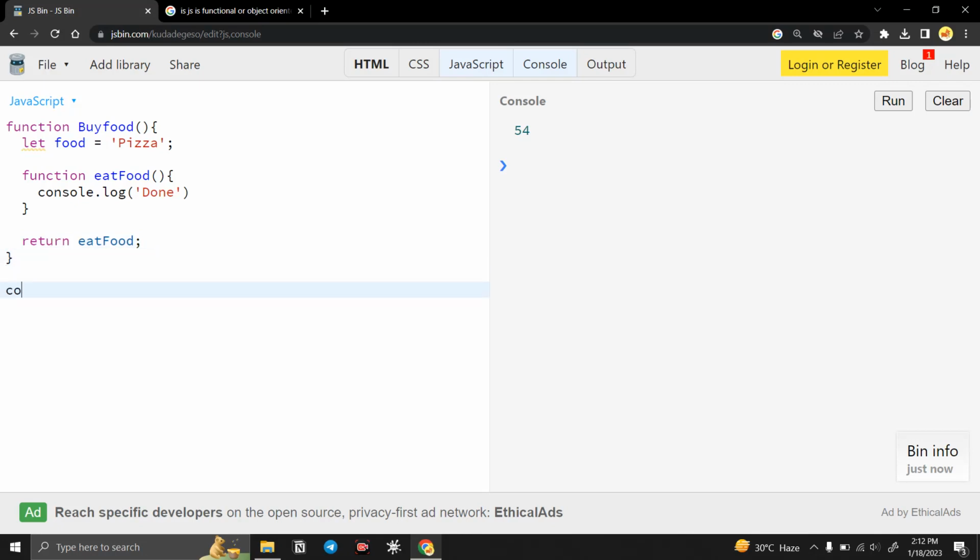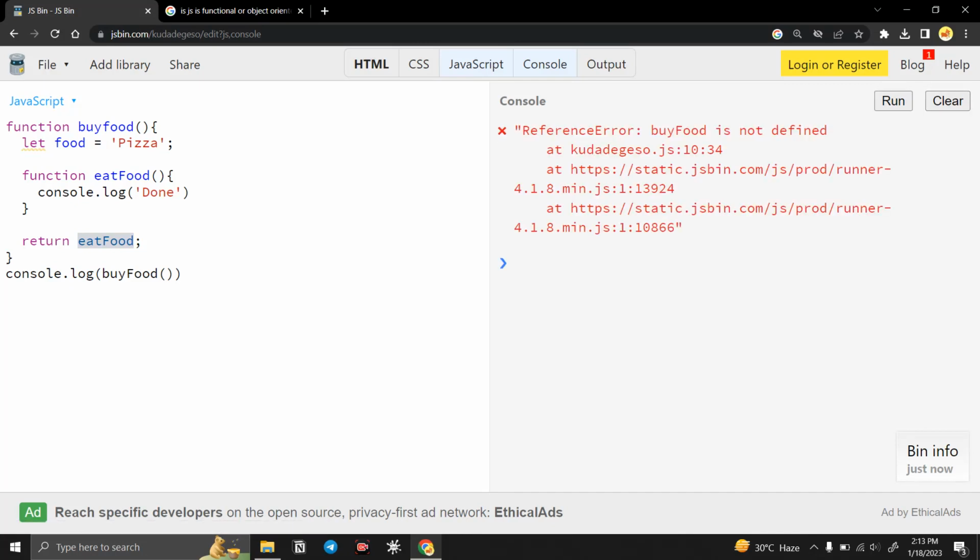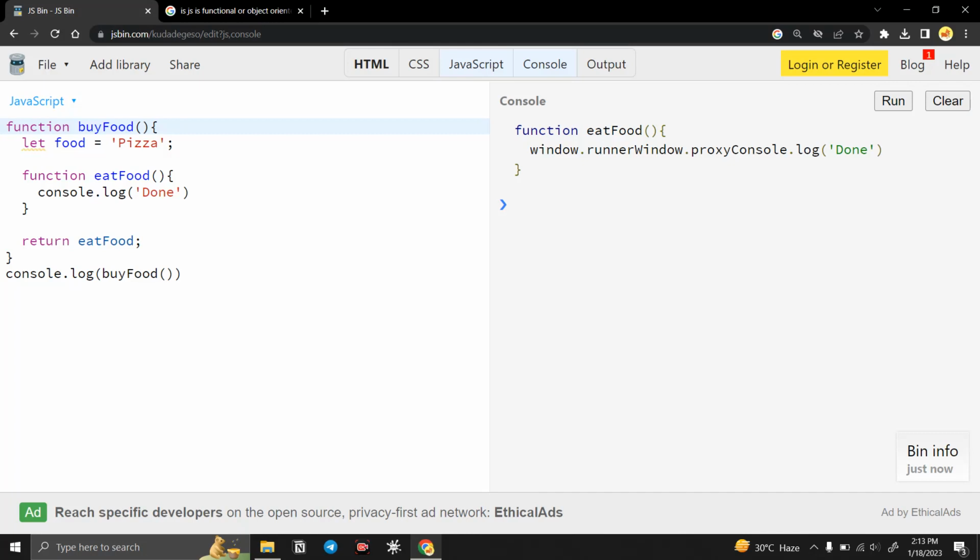And here I just going to say const. If I call the function like buy food, okay, let us make the syntax much better. I like this. And if I ask in the console to run this function, what is going to happen? This function is going to return another function. You can see it is going to return this eat food function. So in our console, we will receive the eat food function. Buy food is not defined. Sorry. Okay, I clear, and if I run it, you can see it is returning eat food.